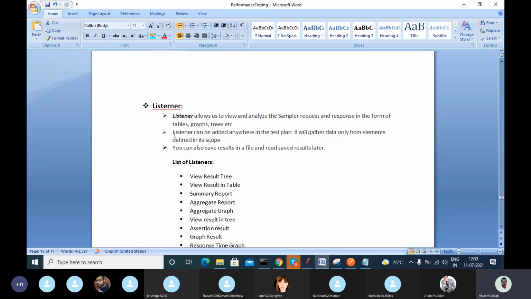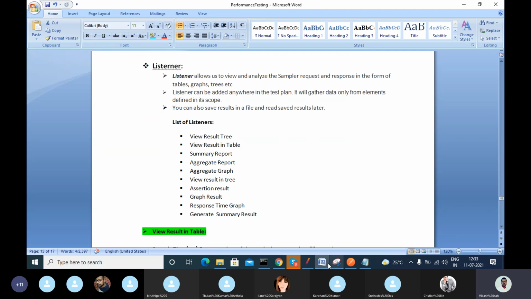We can add a listener inside the test plan, inside the sampler, inside the thread group. What the listener will do is gather all the data from the element and show it in the form of a table, graph and tree. And you can also save the data in the form of a file.